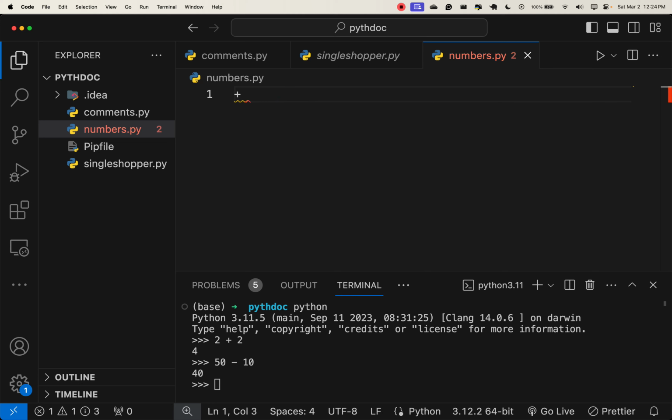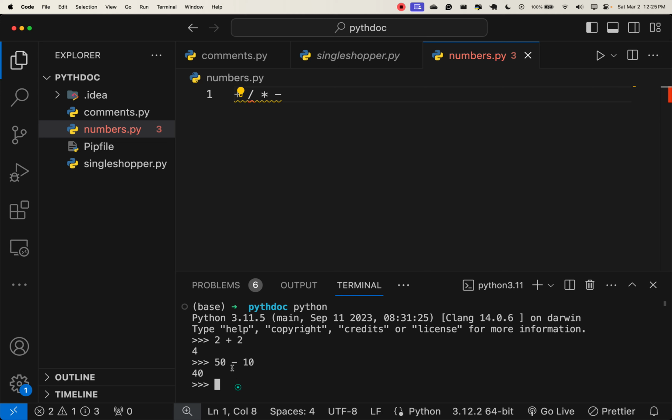I believe that everyone watching this video knows that we have some basic operators in mathematics. You have plus, you have divided by, you have multiplication, and then you have subtraction, right? And these four operators, we can also use them in Python. And as you can see, I already did 2 plus 2.